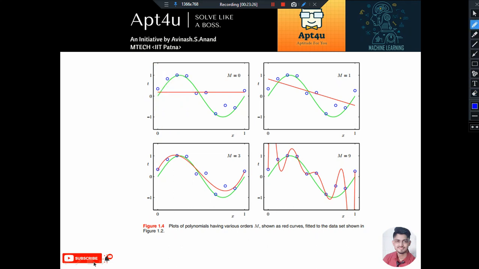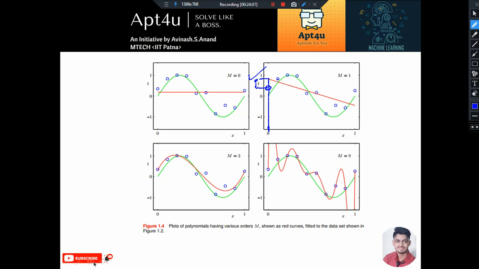What about m equal to 1? If we increase the order of the polynomial, we can see the curve has been tilted, right? And here again you can see the errors. This much is the error for this data point. For this data point again you can see this much is the error, though it is smaller. For these two there is very negligible error, not negligible, sorry. For this particular point, the x value is this, so what will be the corresponding predicted y value? Somewhere here, and the actual value is this. So you can see this much is the error for this data point.